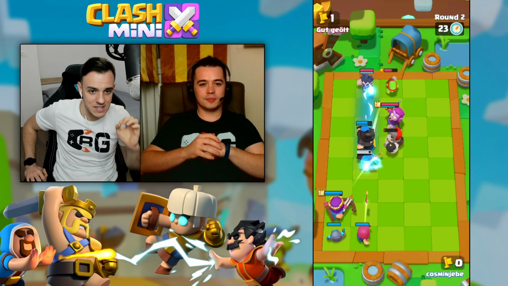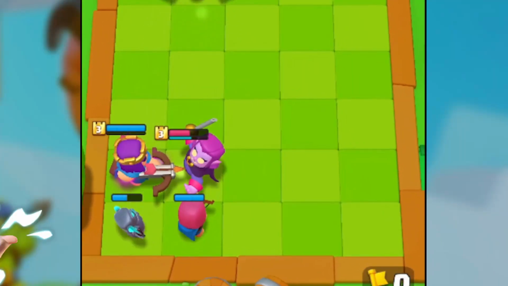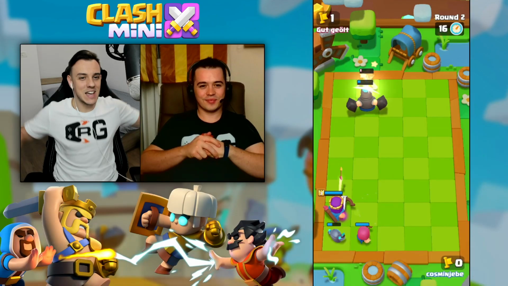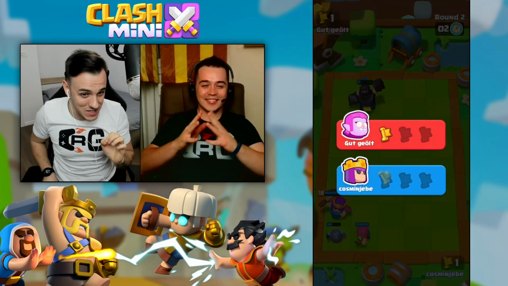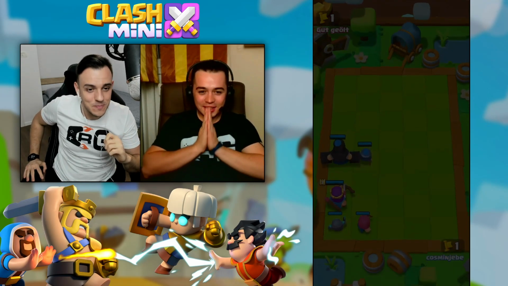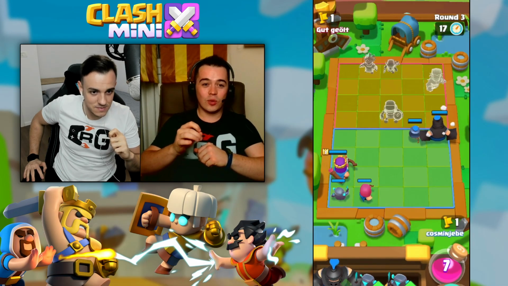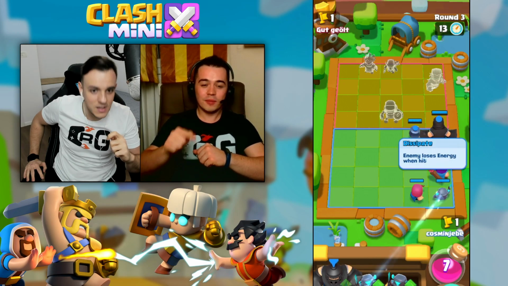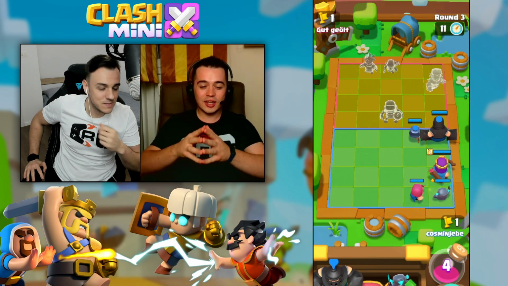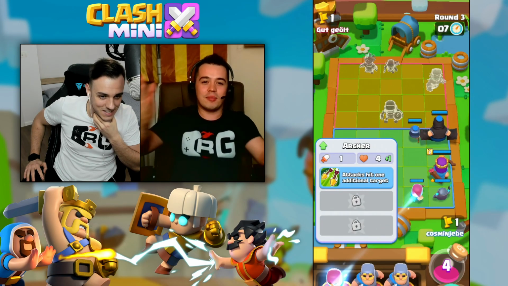So Mini Pekka is sitting there, not moving, not being able to move, and now he's attacking. 1, 2, 3, Contest is dead, Wizard is dead, and this is how you win against Contest and Electro Wizard. I want to highlight here that in this round it happened exactly what I described previously, when the Mega Knight and also the Skeleton Guard are hitting the giant bomb, the giant skeleton, and after that you have the Mini Pekka sitting there and waiting for the Contest, and after that, bam, the Contest is dead.